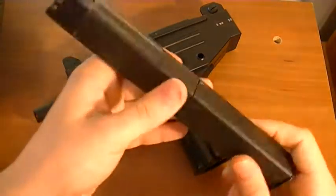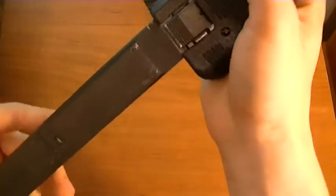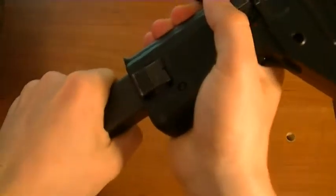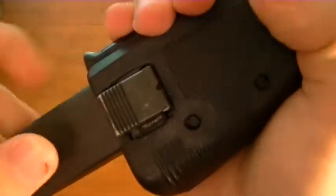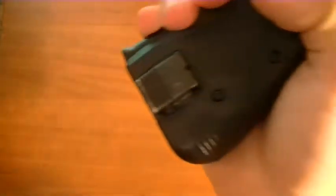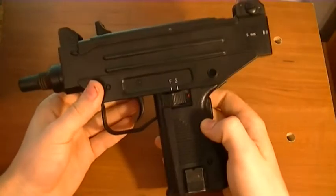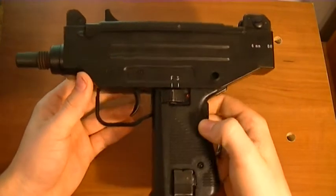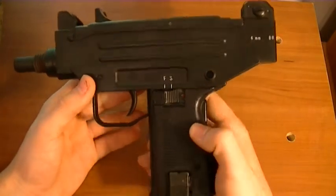So the mag fits nicely inside the gun. Makes a nice clank when it seats properly. And it's not going to come out. It's the paddle type, so this little serrated part here, you just push that and the mag comes right out. I would only recommend using duster gas with this gun. The fact that it is all plastic and it's an old gun and it's made in Japan, so it's got all three of those factors.